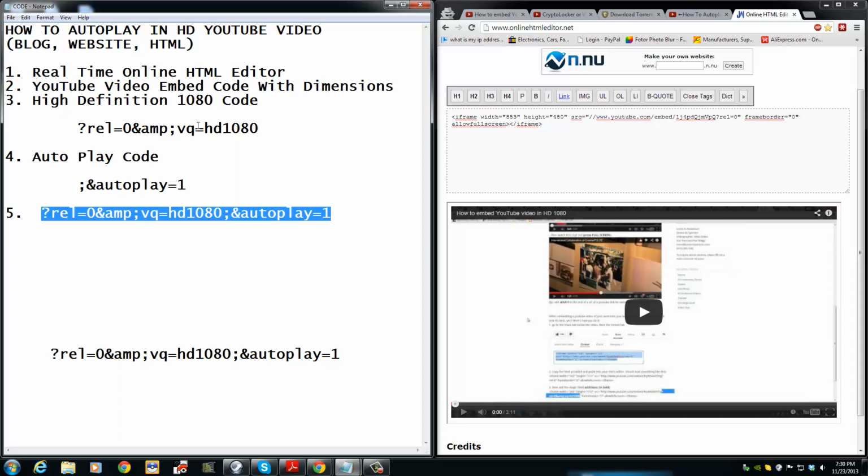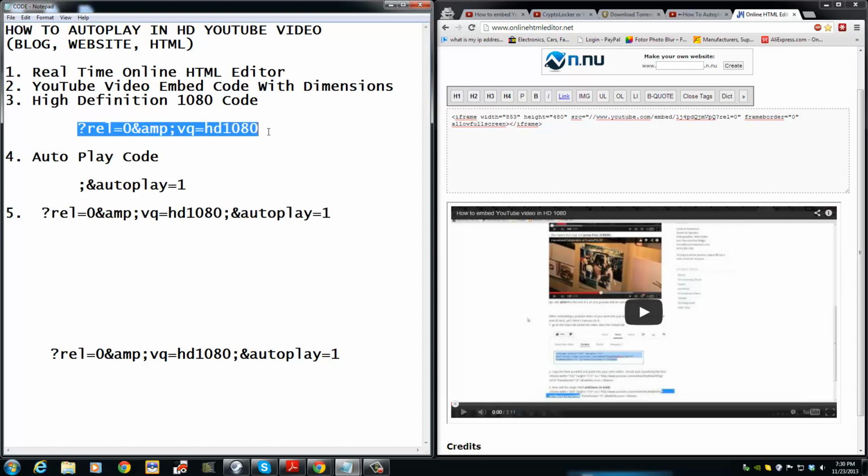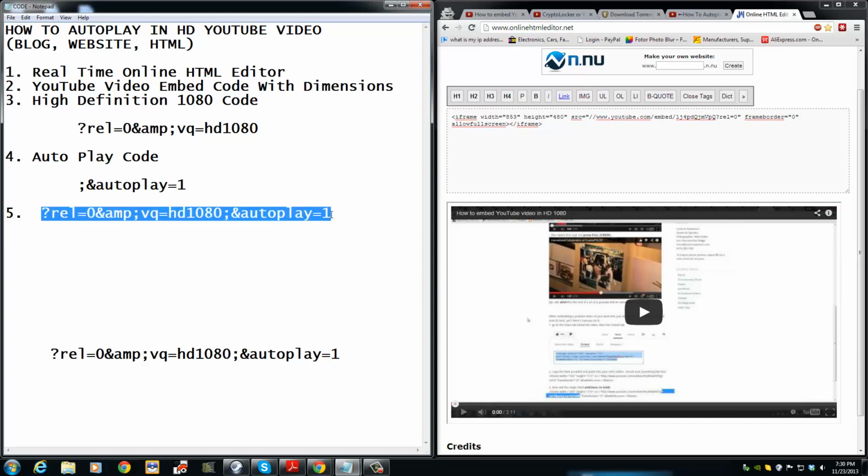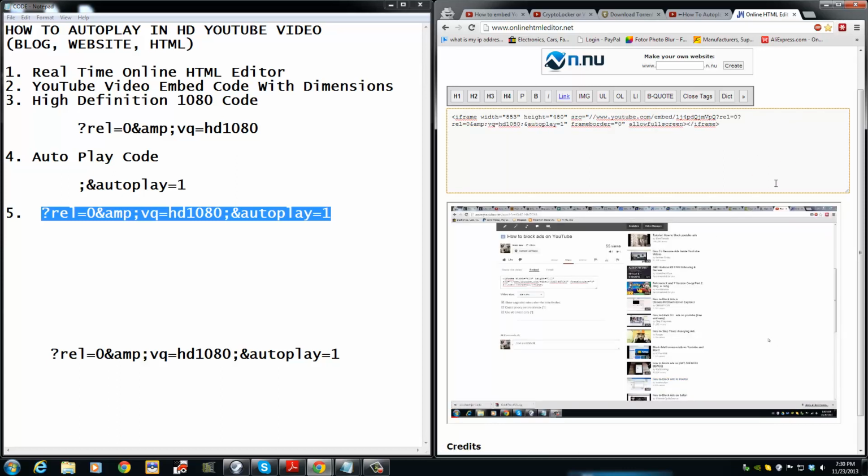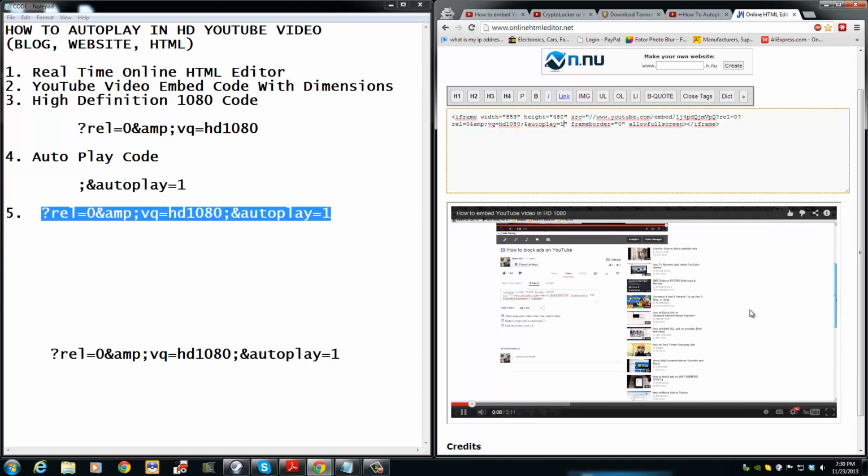But if you just want one of them, like high definition only, and let the user click the video without autoplaying it, just click this. And if you just want the autoplay code but in low quality, just the default quality when it plays, then pick this one. But if you want both, then you gotta copy and paste this one. So copy it, like I told you, before the closing quotation mark, you paste it right there. And as soon as I pasted it, it's already autoplaying in HD.